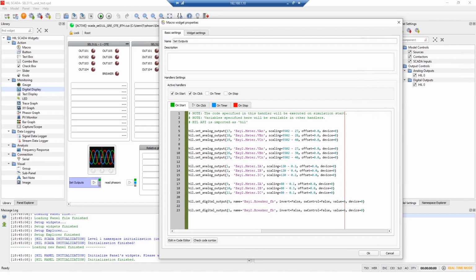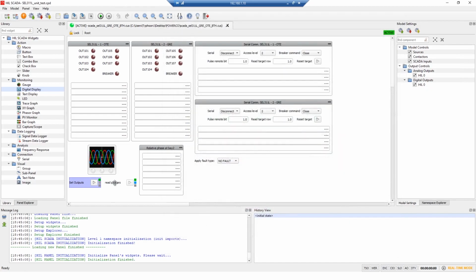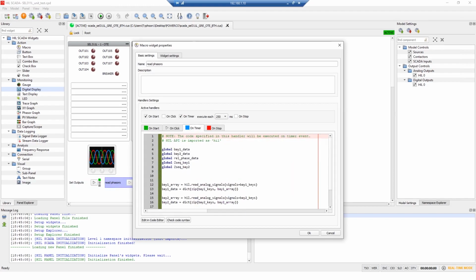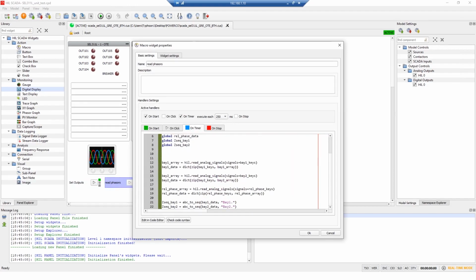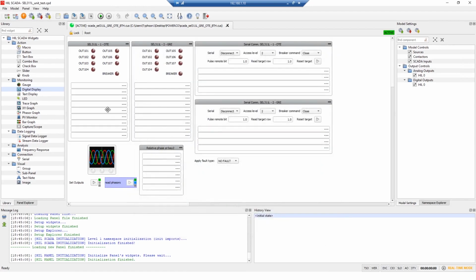So basically these are the outputs of CTs and PTs, and we're selecting to which channel we're going to set those variables, with some scaling so that we are within the signal range of the outputs of this HIL 604 device. We're also mapping this digital output, which is the feedback on the state of our breaker, so that the relays understand how the breaker is operating. And on the other macro widget, I'm collecting some data on a cycle every 250 milliseconds, and I decided to do this to simplify my other groups. So the data captured there is sent to these other widgets, and I can plot information of voltages and currents and everything.